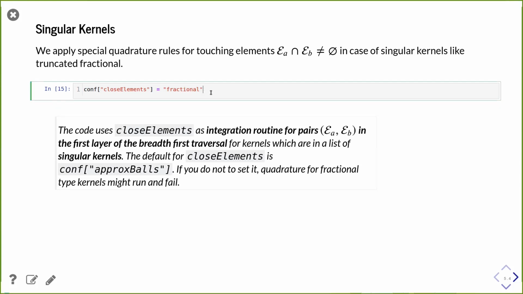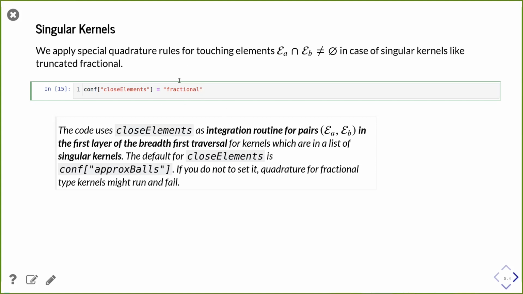However, if you do not set that rule, the default for the first layer will be the approx-Ball's quadrature. So again, that is good enough for very weak singularities, but that doesn't work at all for fractional type kernels. So you use that.